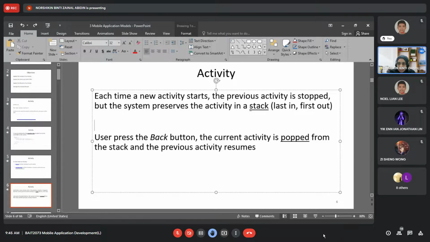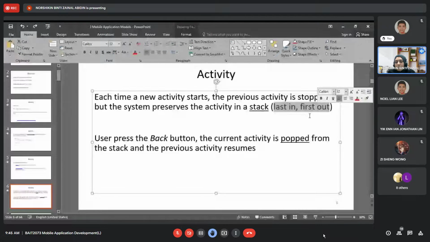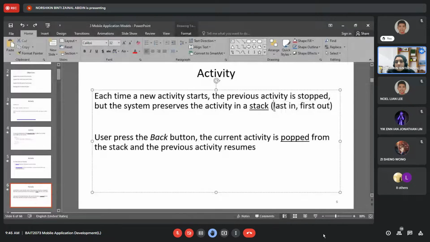If I have three activities, the third one will be on top of the second one. The process is last in, first out.